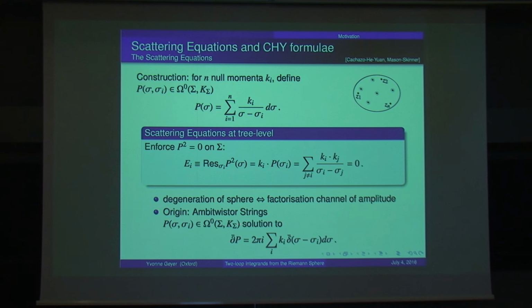Now the other point that will be useful throughout, although I'm not going to say very much about it, is that these have an origin in terms of ambitwistor strings. Ricardo told you a bit more about this. The only fact that I want to use, everything else you'll have to take as given, considering the time, is that ambitwistor strings tell us to construct P as a solution to this equation: d-bar P is 2 pi i, the sum of k_i, times delta localized at sigma minus sigma_i. You've seen briefly from Ricardo that this came out of correlators with the corresponding vertex operators, but we will just use this final expression.